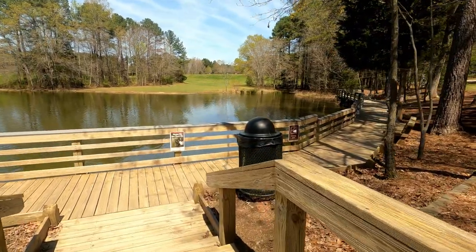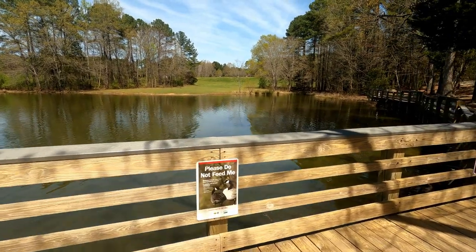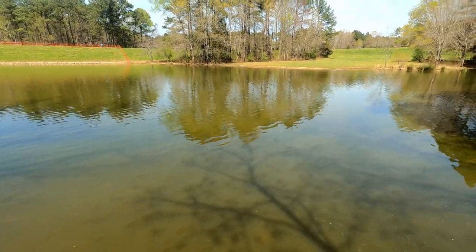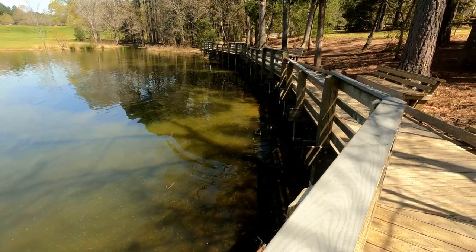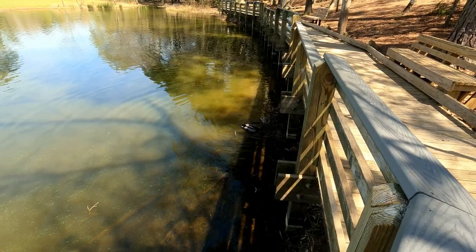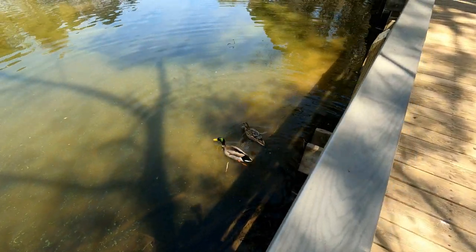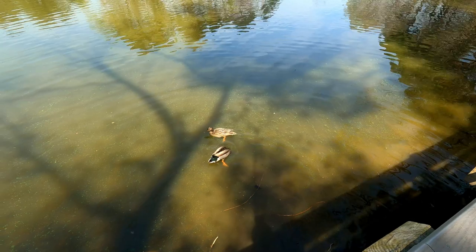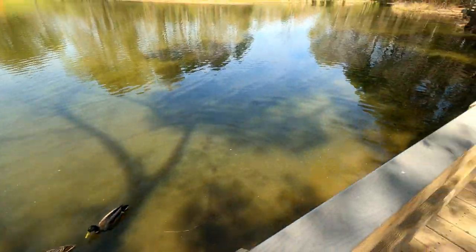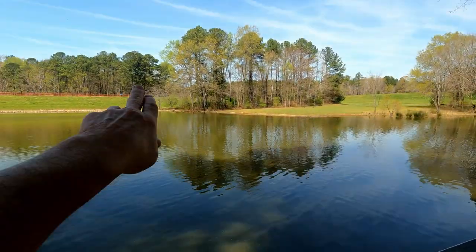There's a little boardwalk here at the boathouse, and there's a sign that says fishing area. So if you didn't have a boat, you could come here and throw some lures in the water. It doesn't look very deep — not sure what you'd catch off of here. And here are some ducks — I wanted to get these on video. There's a sign saying don't feed the ducks, but I bet people don't listen. Let's get up close. Pretty cool — beautiful creatures. Let's hike along this little cove and get up on top of the hill.